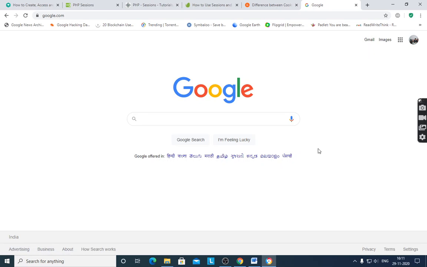So many pages are available here: Google search, Gmail, images. Here so many apps are available. Or when you do any net banking, any login credentials you provide for the website, then when you log in and visit multiple pages, how to identify that the user is there?